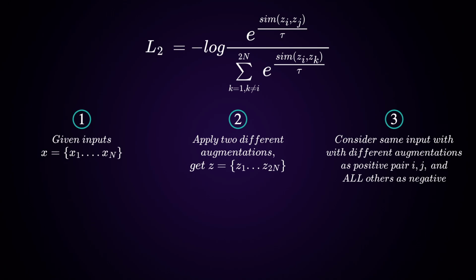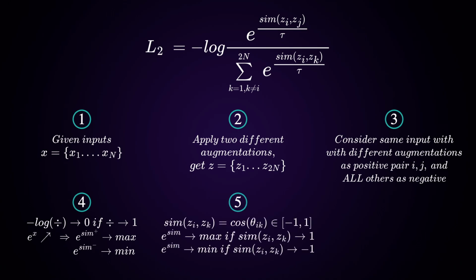Our loss function contains the positive pair in the numerator and all pairs, both positive and negative, in the denominator, except pairs with themselves. The minus log here equals 0 if the fraction is equal to 1. Since e to the power of x is monotonically increasing, to make the fraction close to 1, we need to maximize our exponential expression for the positive pair, while minimizing all exponential expressions for the negative pairs. This will make our fraction as close to 1 as possible.